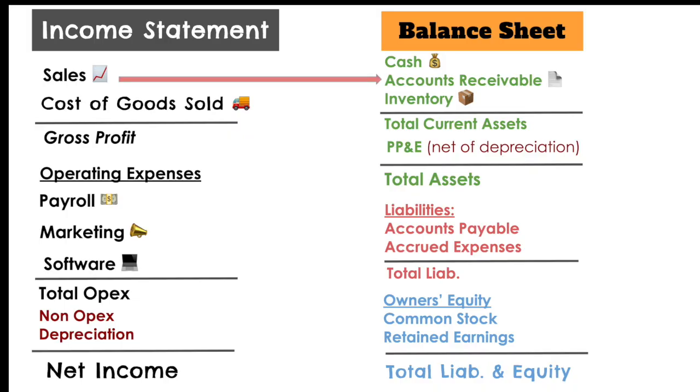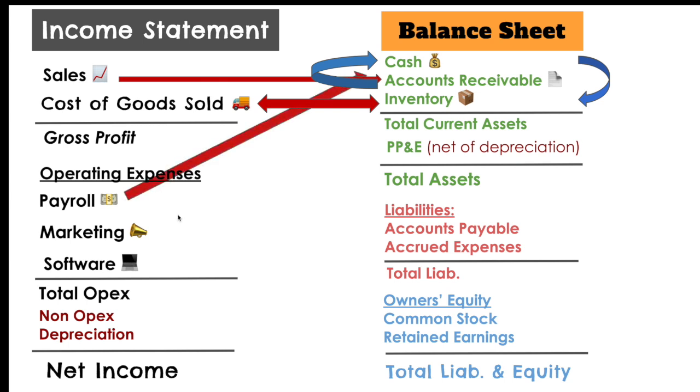All right, so we'll do a super quick recap here just in case you got distracted by one thing or another. As the company makes sales, that's going to turn into accounts receivable. Accounts receivable will turn into cash in what's called the sales conversion cycle. Then for cost of goods sold, that's going to be an intra balance sheet movement between cash and inventory as you build more inventory in the business. And then as you sell that inventory, you'll be moving from inventory to cost of goods sold. And that's the difference between sales and cost of goods sold, and the prize here is going to be gross profit, right?